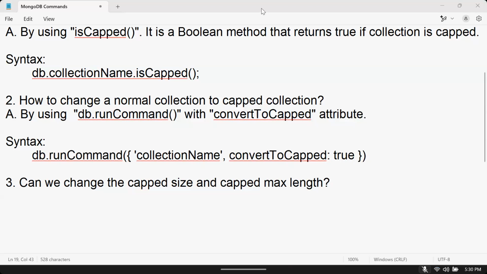That means the answer is yes, by using the collMod attribute, with capped size and capped max length. We can do that by using capped size and capped length.